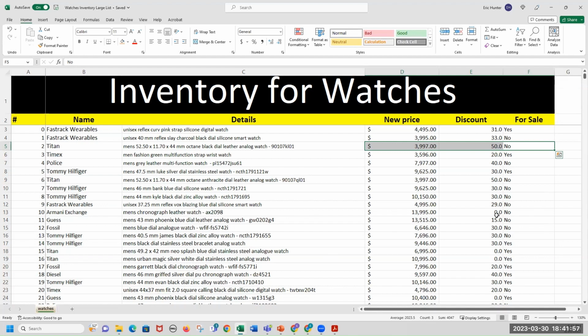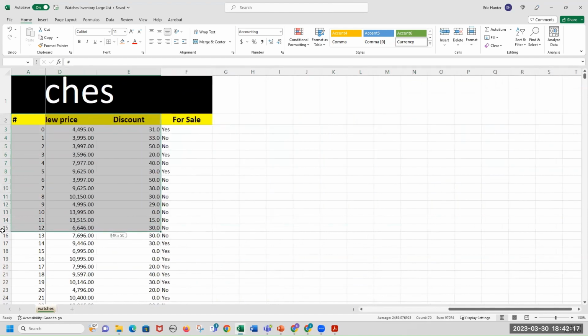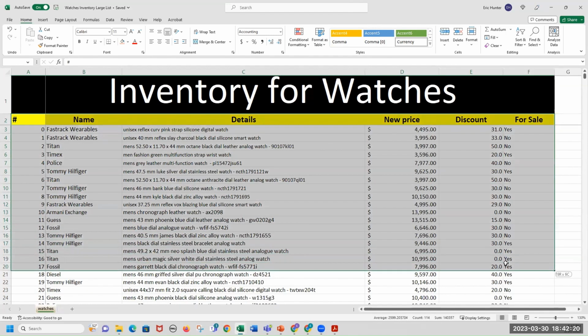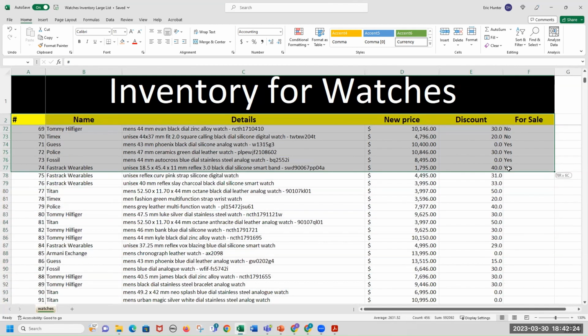And so for this particular case, I want to see all of the items that are no longer for sale and what's the price, so that management can go ahead and place that order and get those things back in inventory. So again, the first thing that we want to do is select all of the information that we want to analyze. So I want to analyze all of this data. I didn't go ahead and put down a yes or a no for all 4,000. I just did the first 74, but it serves the same purpose.